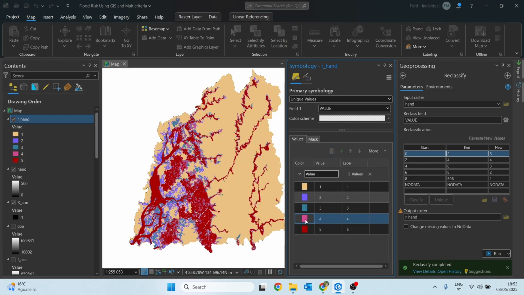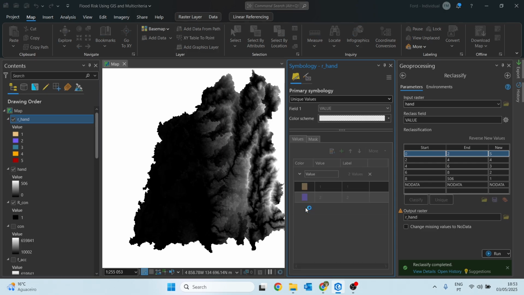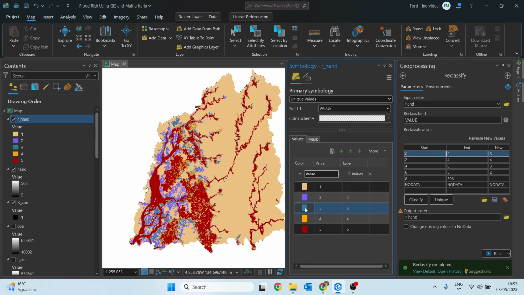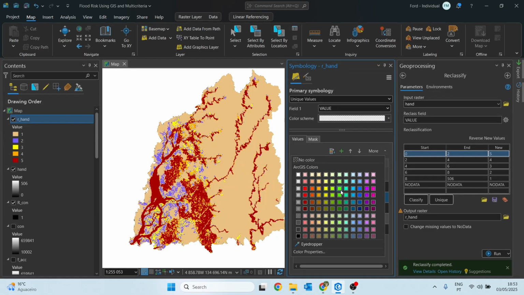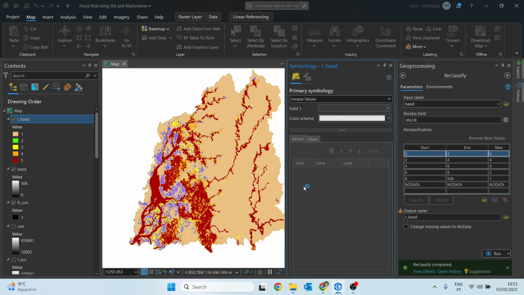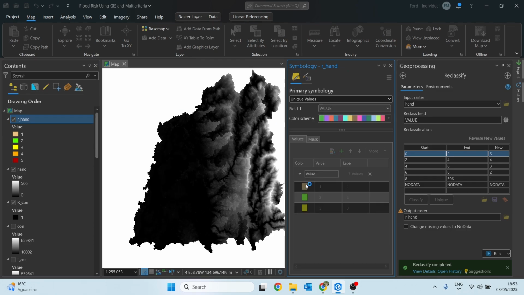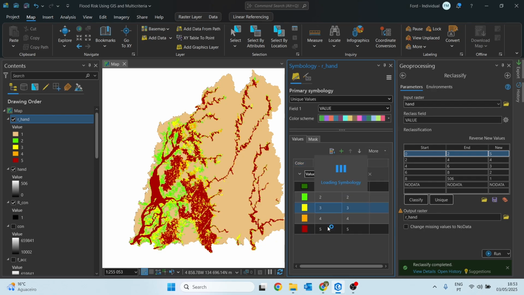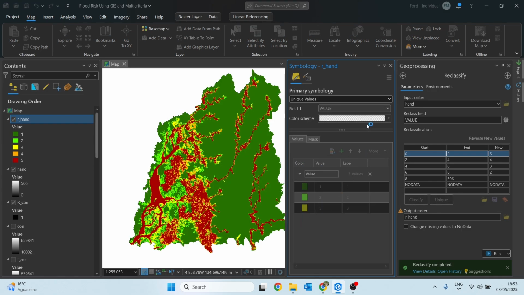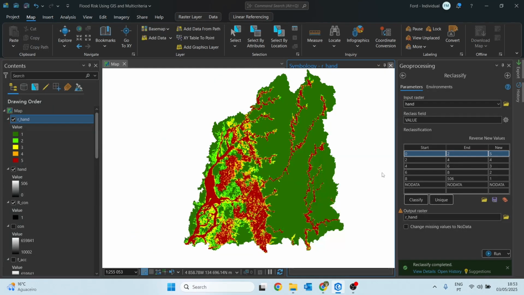Class number 4 will have an orange color, 3 with yellow, 2 with this light green, and lastly the value number 1 will have this dark green. Okay, so there we go, we have the hand classified.